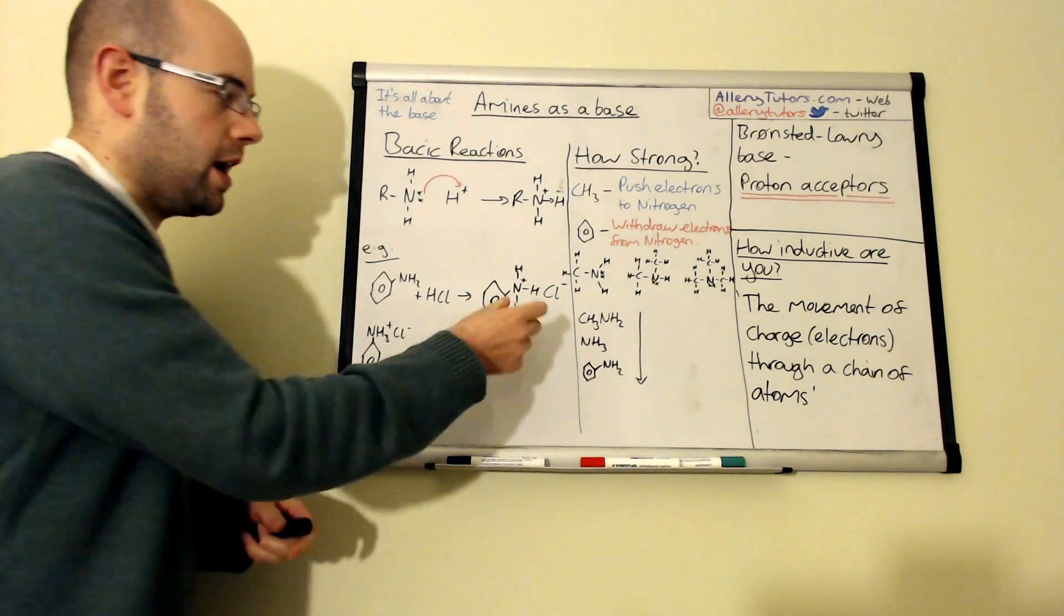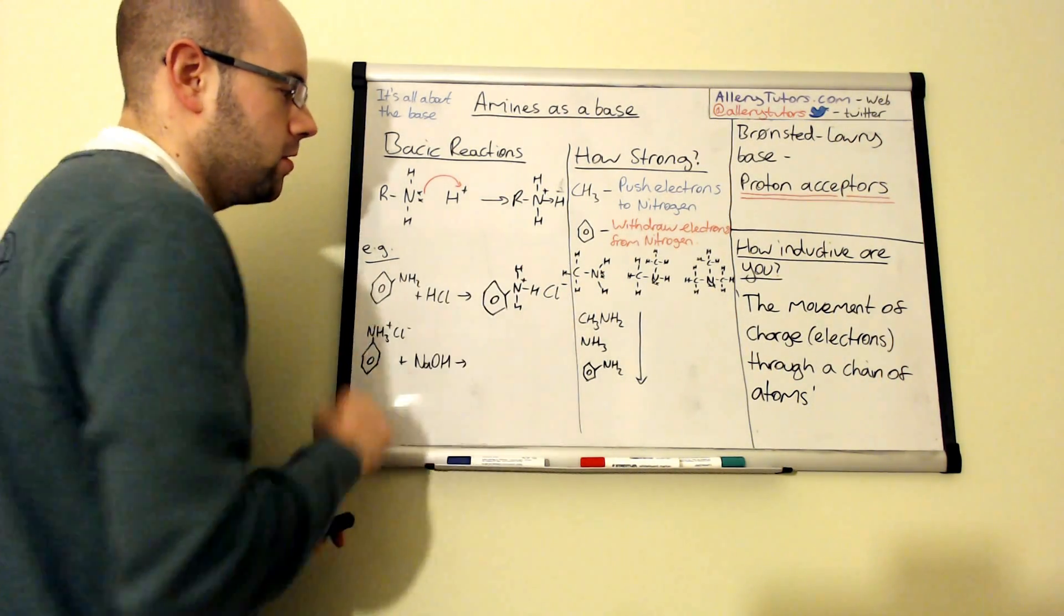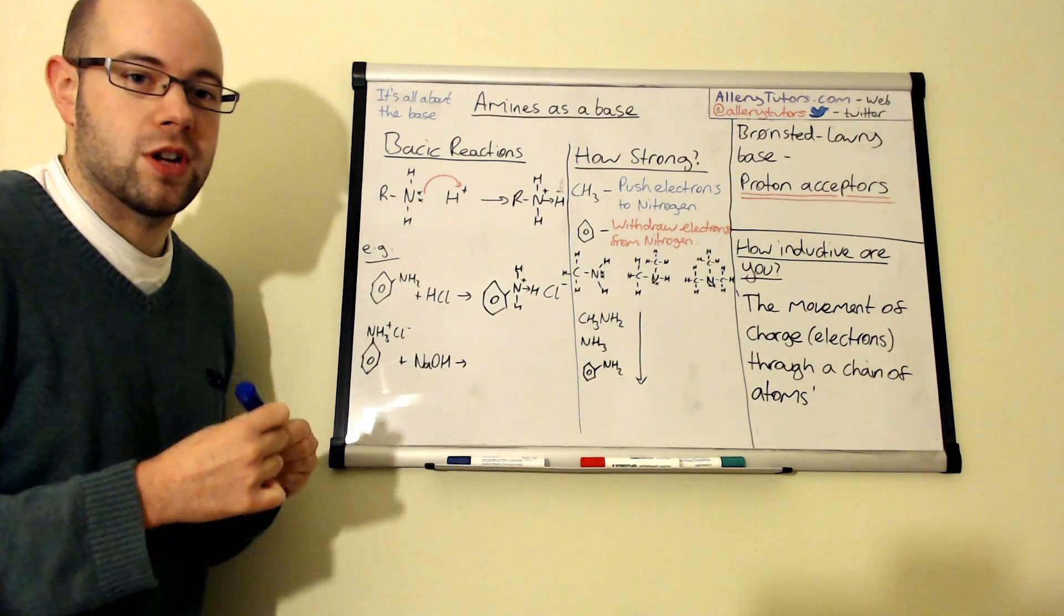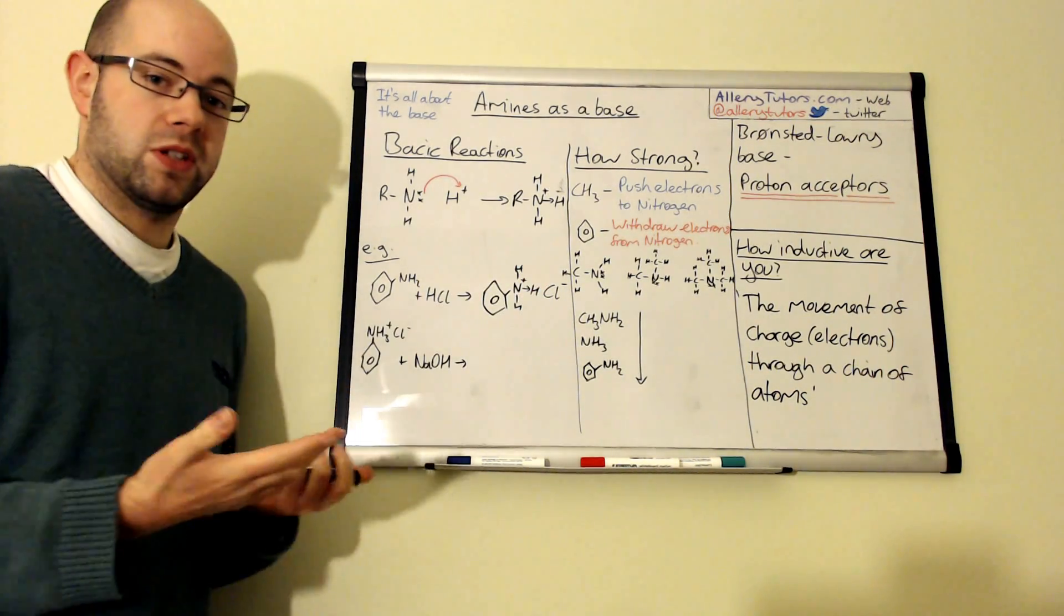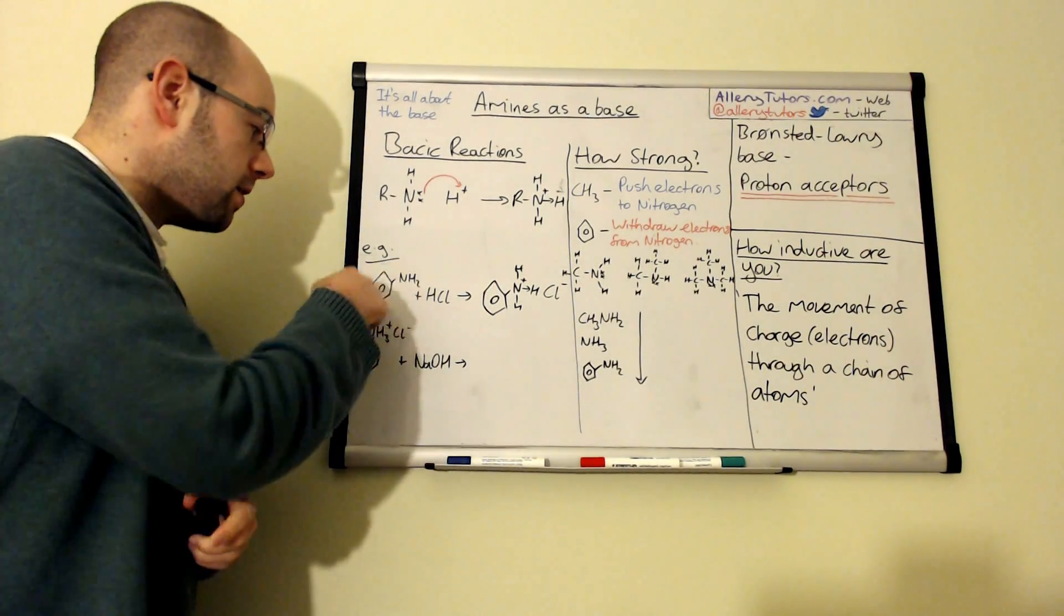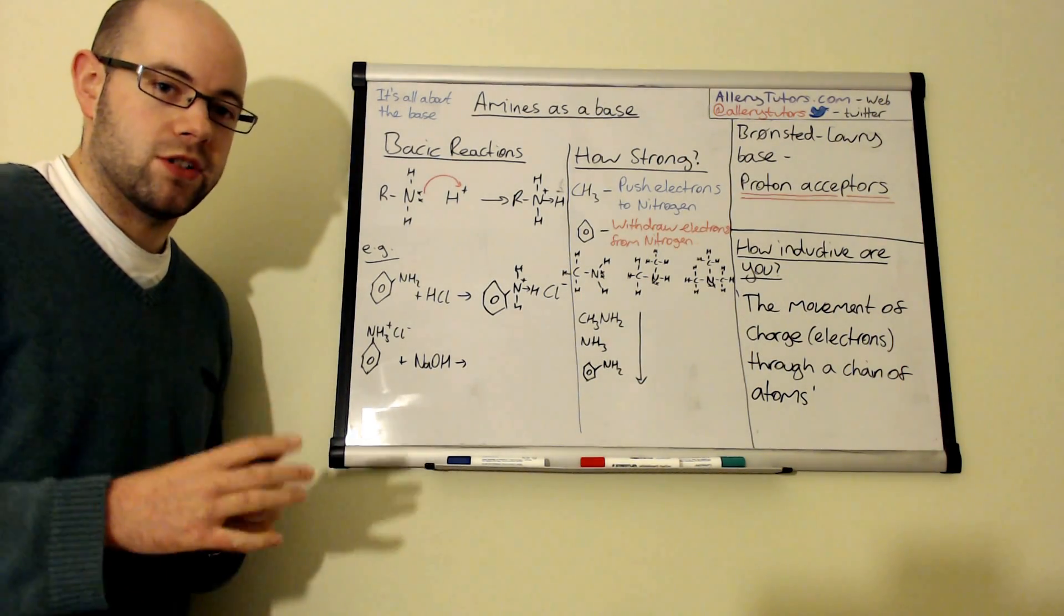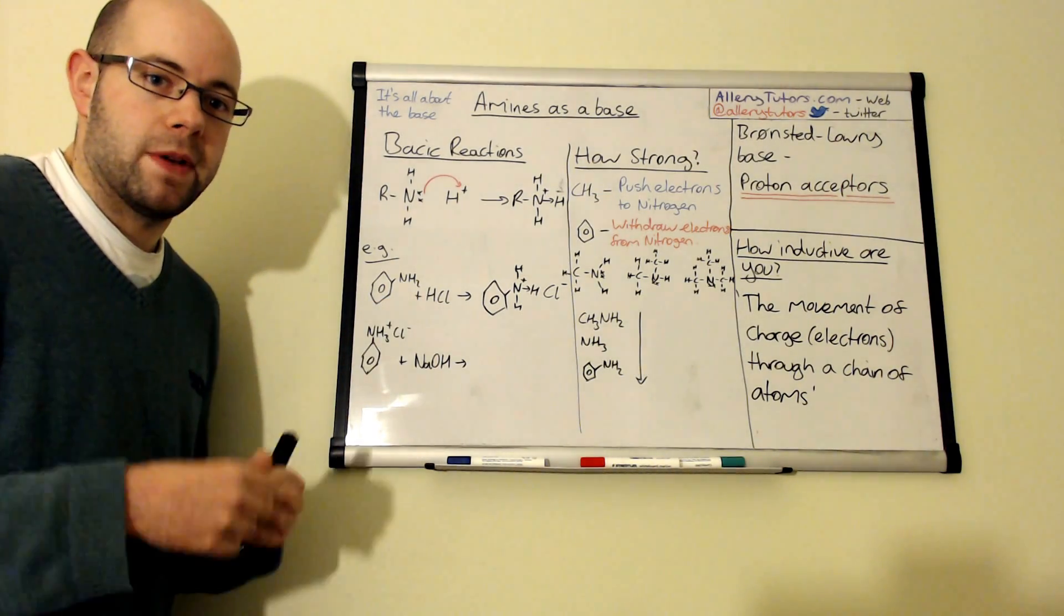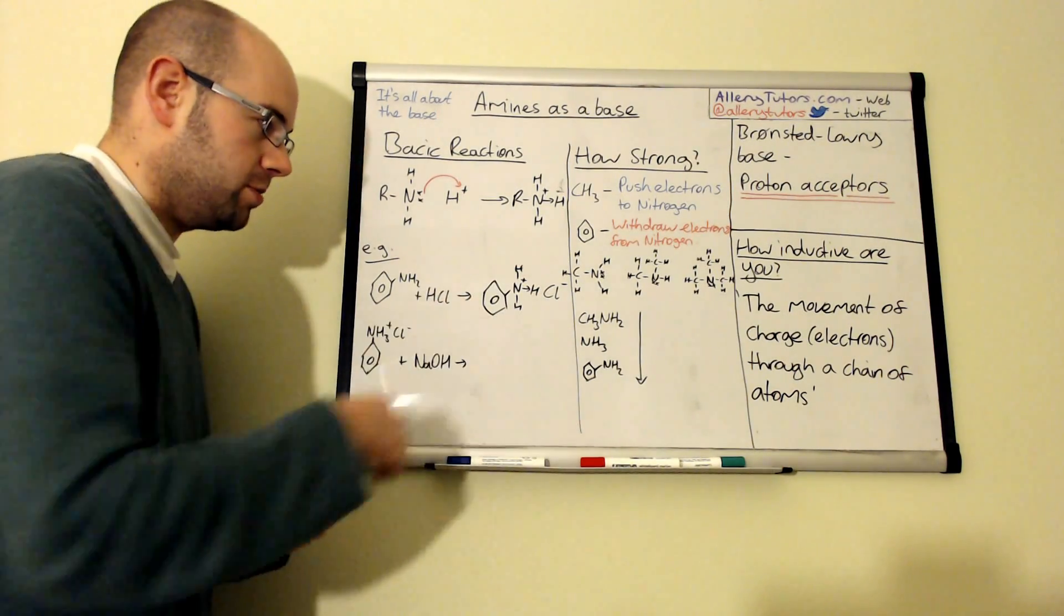Now this molecule is the salt, we have an ionic bond as you can see here between the positive ammonium ion and the chloride ion. We also have effectively a dative covalent bond although we don't really show it generally in these reactions, and the standard covalent bond as well. Now this is a salt and this is soluble. These aromatic amines are generally insoluble in water because of how big the molecule is. So when we add it to an acid it actually dissolves a little bit and it will react and form a soluble salt and this is your soluble part here.